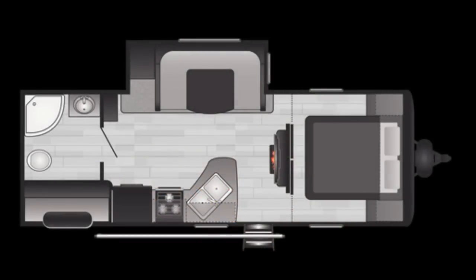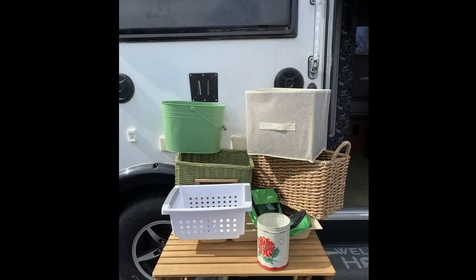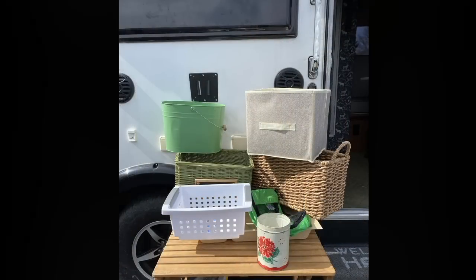Now, lastly, talking about getting organized, you can figure all of this out on paper while you're waiting for that RV to be delivered, and I've done this a number of times. Here's another thing about the RV. So you get out there, you start using it, and it starts to fill up. So at least once a year, you're going to need to reevaluate your RV storage, and you're going to have to go through it, getting rid of those cute little things you bought that are now just in your way and taking up all kinds of space on the countertop, and they're not really being used.